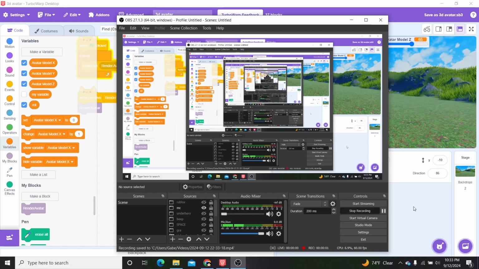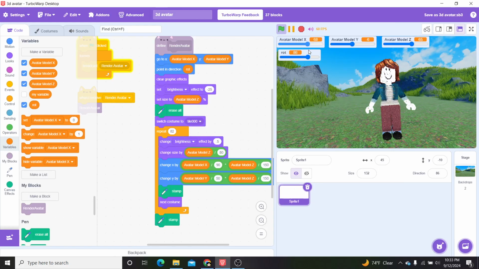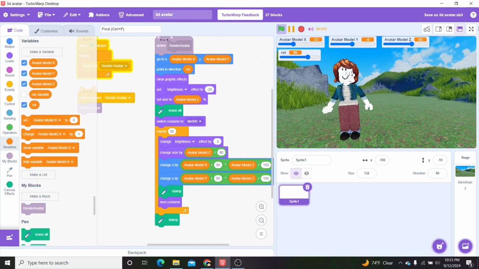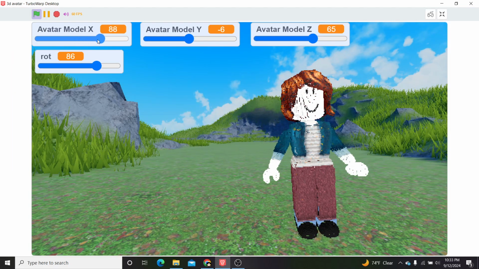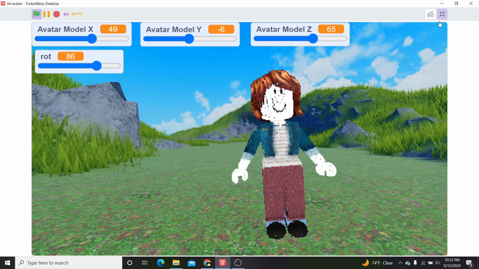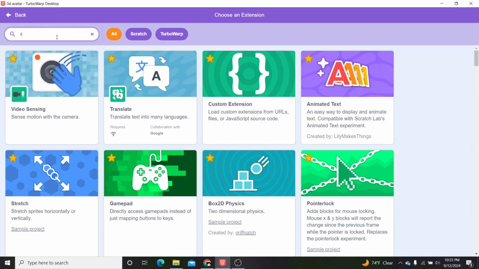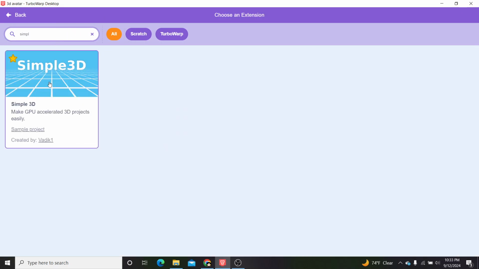Alright, so I didn't think I would record another one of these videos where I showcase something 3D, but lo and behold, that was a weird lag spike there, but it was just running at 60 not too long ago. Yeah, it's just OBS acting up. But yeah, there's already a simple 3D extension available, which makes 3D a lot more plausible.